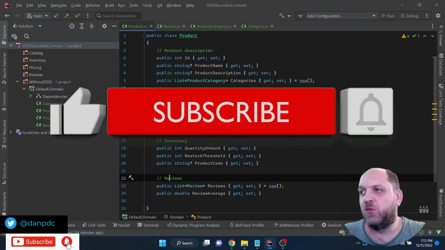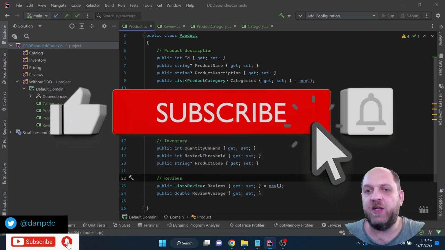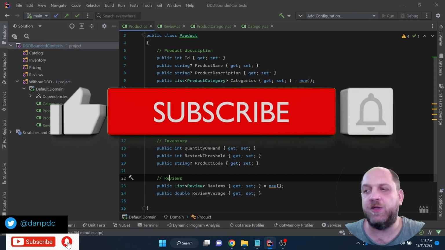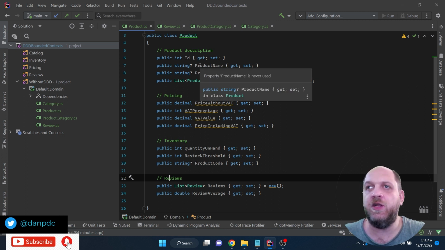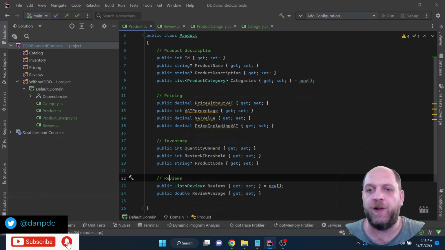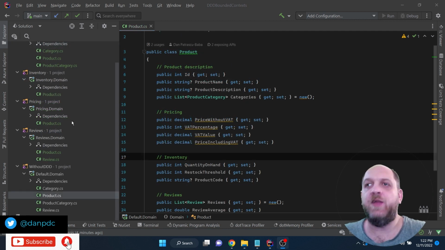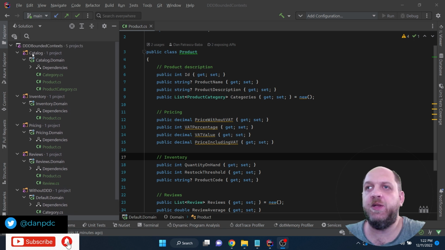And what I will do right now, and I will be right back here, is create some projects in all of these bounded contexts, and then we will see exactly how we can move the different moving parts of this main product into the different bounded contexts in our application. And here's the end result. So we have split and defined bounded contexts through solution folders. And now I have created one project in each of the bounded contexts. For each of the projects, I named it after the bounded context and then the word Domain, because what we are doing right now is modeling the domain.